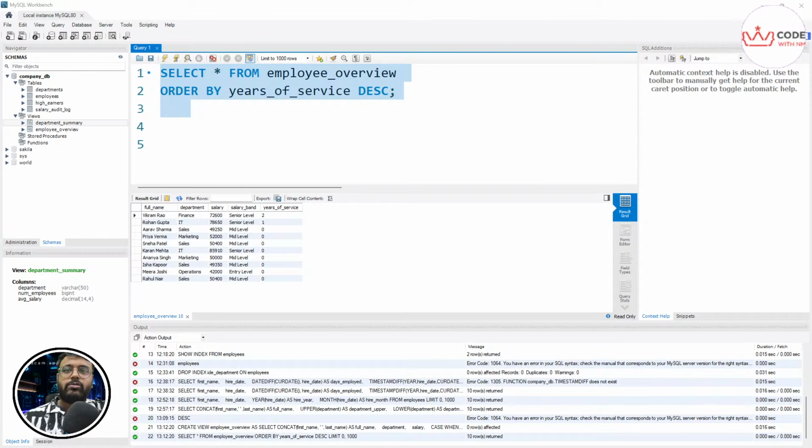Done. So concat for the name concatenation, case for salary band, timestamp difference for years of service, all saved as a view.